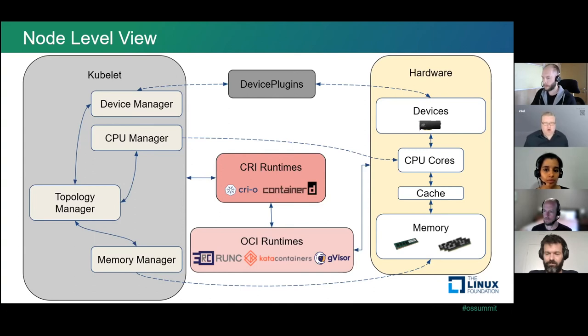Reality is a bit more complex. Even with hardware released in the past several years, we have scenarios where cores might be different. We have different performance or power settings, and the caches might be different. A socket might have several NUMA nodes where memory controllers are working in different modes. You can have multiple PCI buses, so some cores are closer to a PCI bus, some are further. You have different types of memory, where these different types actually mean different performance, bandwidth or latency of accessing this memory.